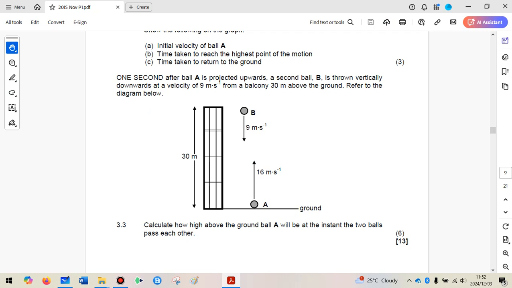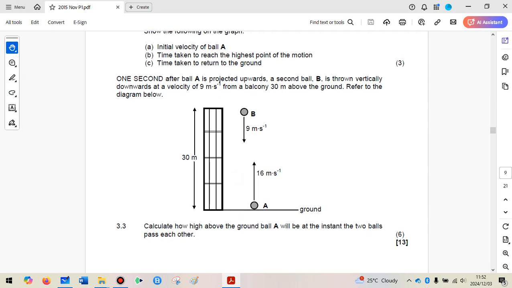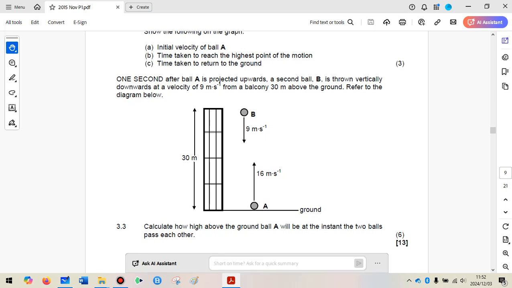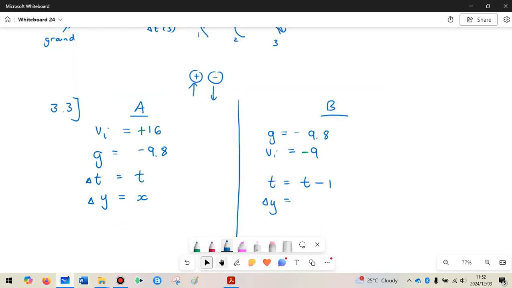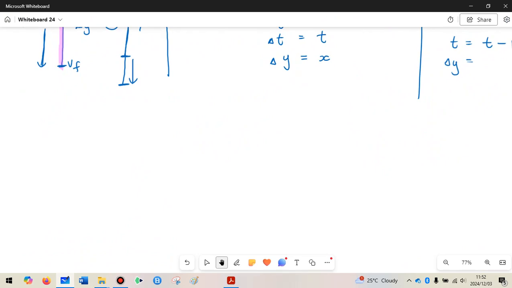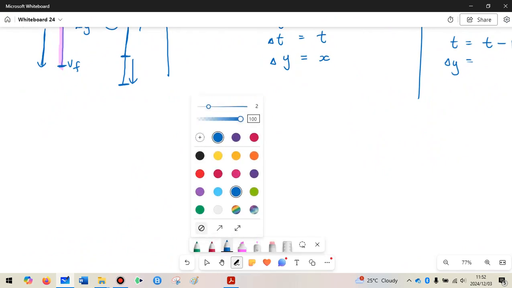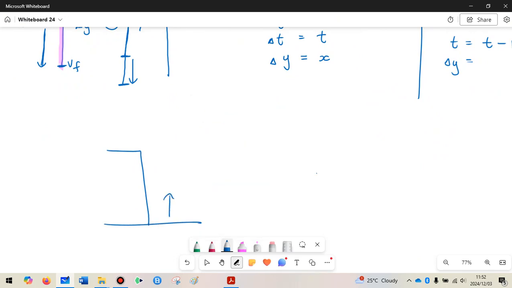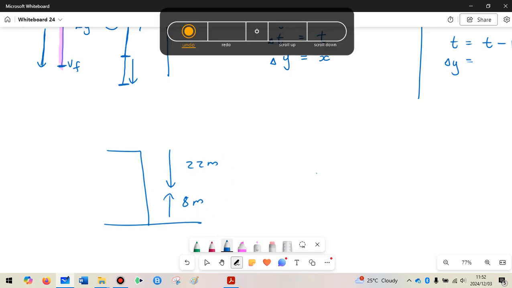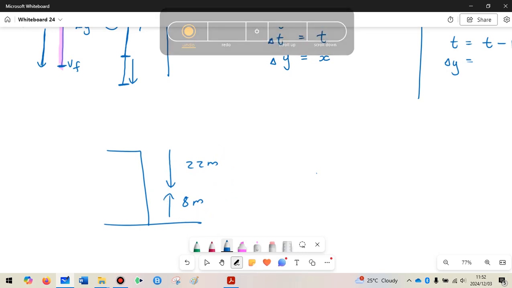We know that the total distance once they meet, let's say they meet here, needs to be those two added together, right? Let's draw this on a sketch. A might travel 8 meters, let's say hypothetically. So when A has moved 8 meters, B would have then moved 22 meters. So we know the two distances have to add up and give me 30 at the end of the day. It doesn't matter what happens or where they meet each other.